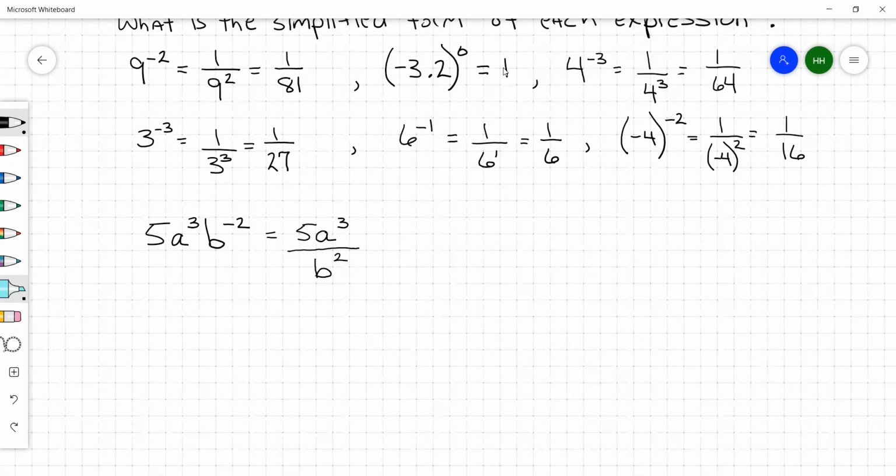Now, just like moving it from the numerator to the denominator removes the negative sign, so does the opposite. If you've got 1 over x to the -5th, that's not in simplest form because you've got a negative power. So if moving it from the numerator to the denominator changed the sign of the power, moving it from the denominator to the numerator does the same thing. So 1 over x to the -5th in simplest form is equal to x to the 5th.